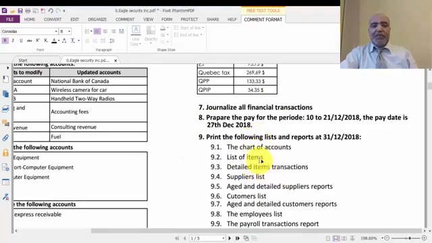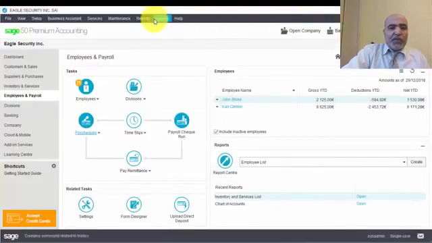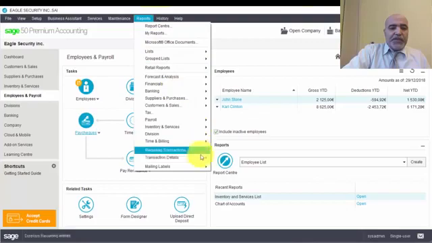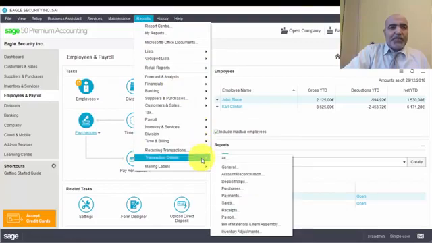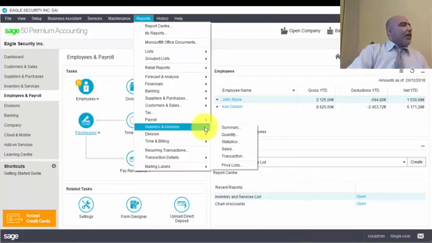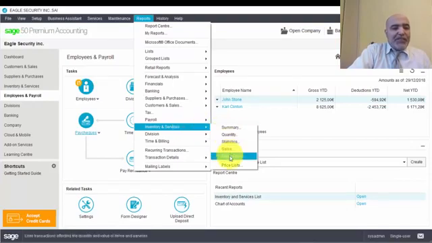Detailed items transaction. All transactions related to items, in and out, purchasing and selling. We go to reports, transaction details. In order to print your inventory items transaction, you go to reports, you choose inventory services and transaction.